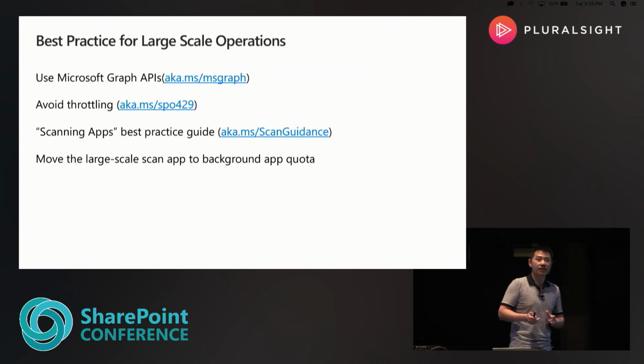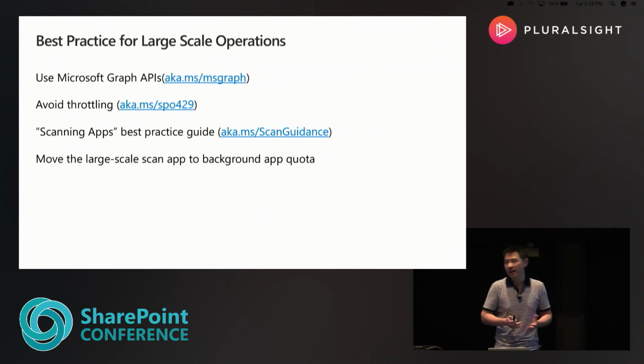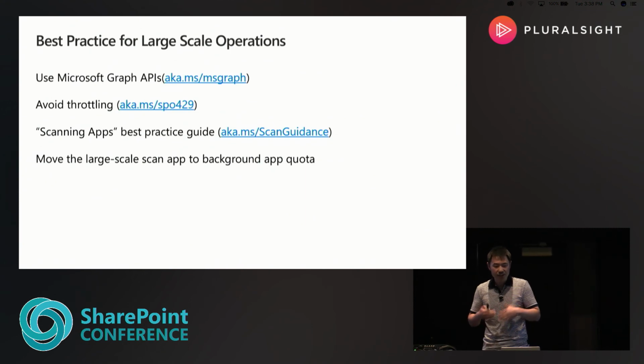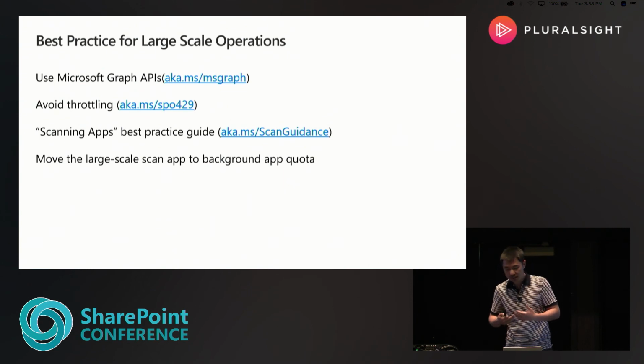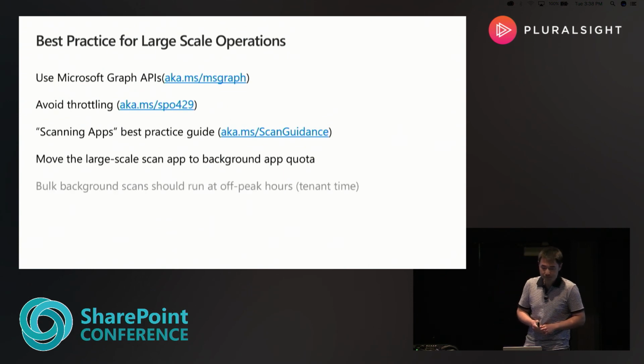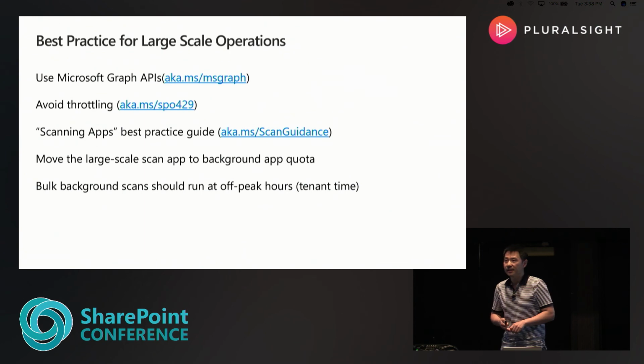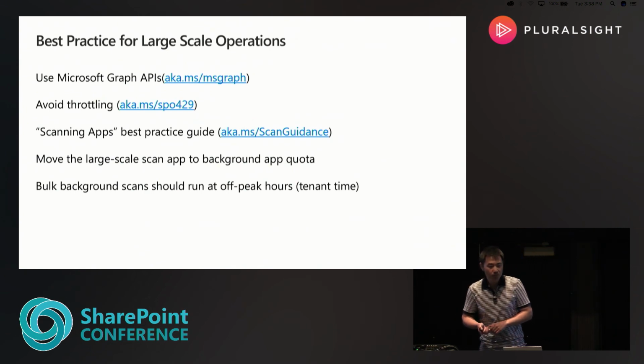Next is to move background operations to the nighttime, because generally the service has more capacity and more bandwidth resources for applications to run. Last, we have this alternative quota model. Move to that quota model. Talk to the support team. We can help you classify the app and move to the proper model.